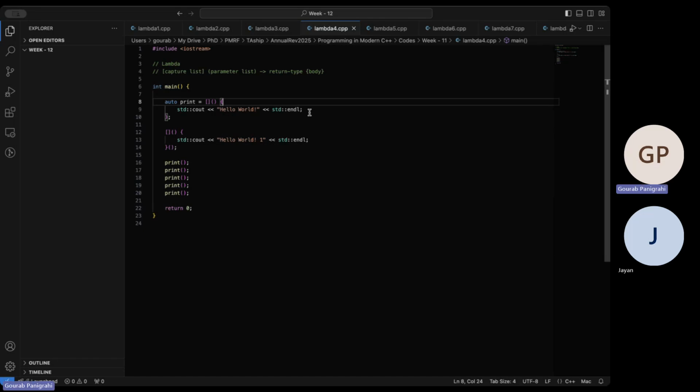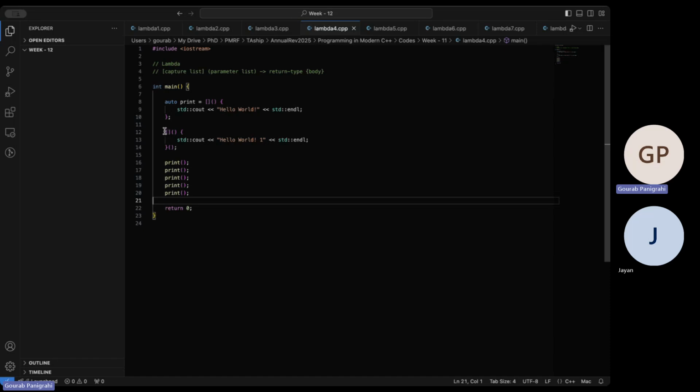That is how we define a print functor, I mean, a lambda expression. To use it, you just call that function and put the arguments within the small brackets. Since it doesn't require any inputs, you can leave them empty, and as many times as you call it, it will just call this print function. This is the way I define it and then call it.